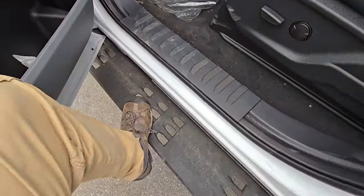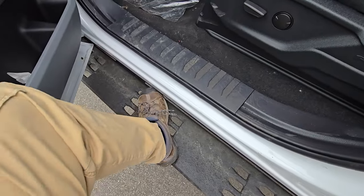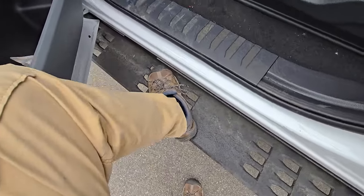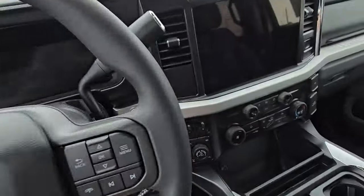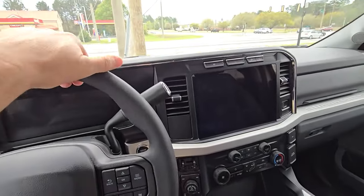Look at how big this step is and how beefy that step is too. And for me, as you can see how high up my leg is already as a short guy, that's pretty impressive to be able to use that. So now we're in, and we got a lot of features to it here.